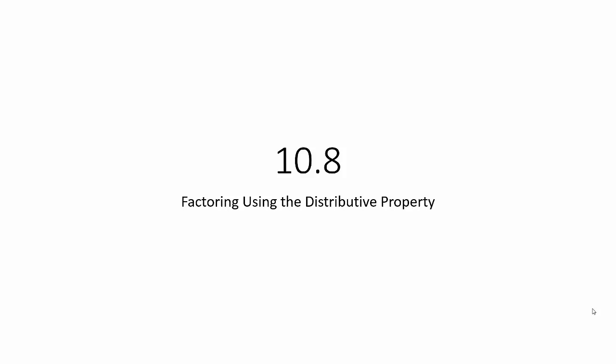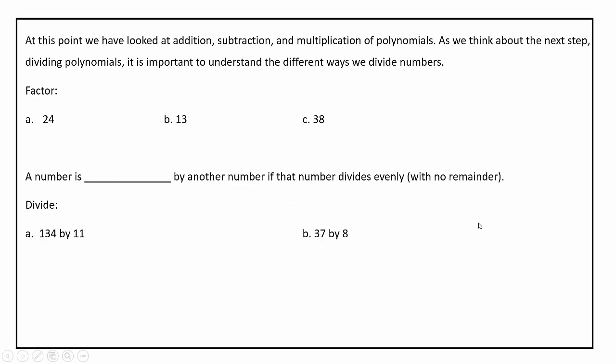Okay, in this video we're going to look at factoring using the distributive property. At this point in my particular Algebra 1 class, what we've done so far with our polynomials is that we have added them, subtracted them, and multiplied them together. If you follow that through to what you think the next thing you would learn would be, the next thing is division. And that is what we're going to be talking about now.